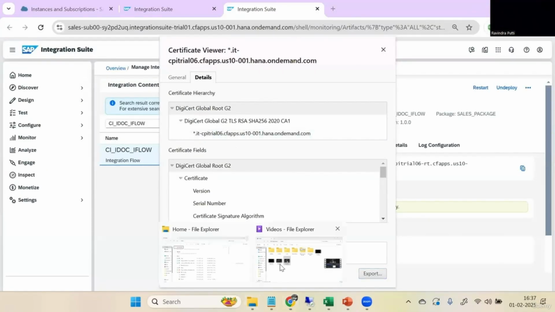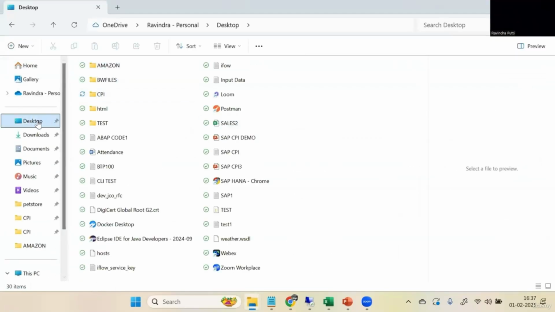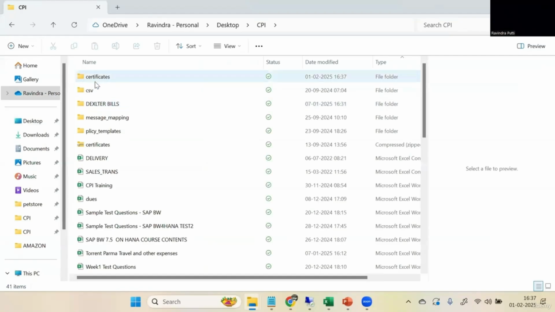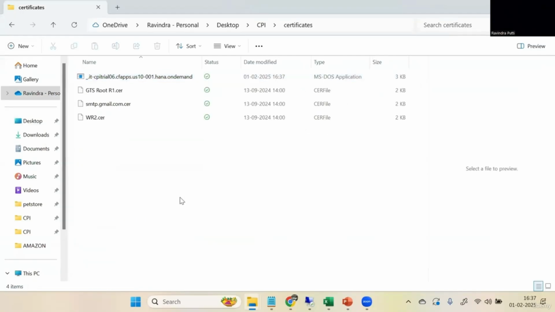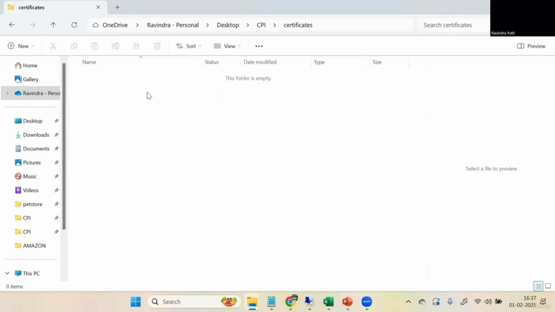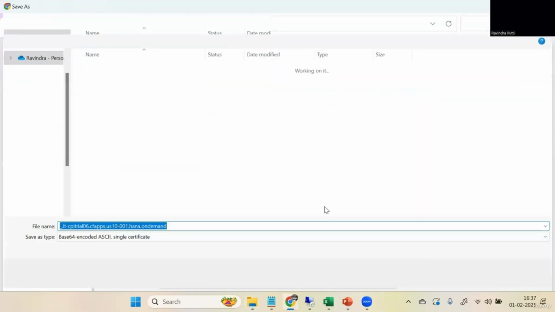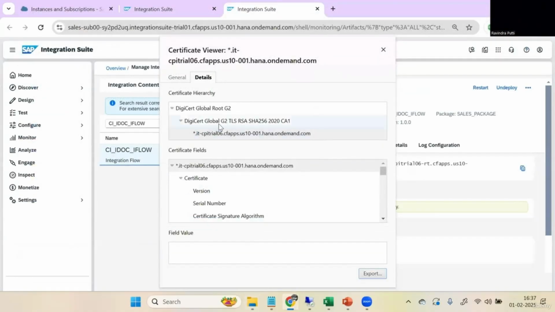Right. So under the desktop, in the CPI folder, I'll be having the certificates. Now 3 certificates are there. So I used this for SMTP here. So I'll just totally remove the certificates and let me paste them again. Certificate 1, certificate 2.